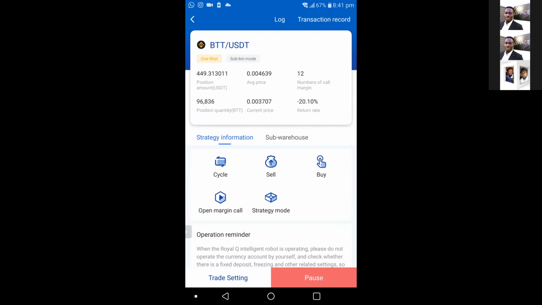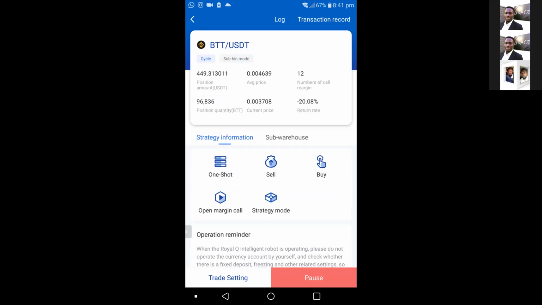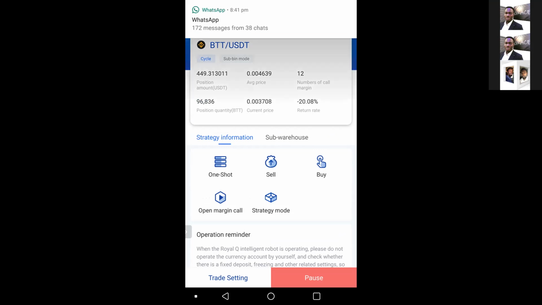If it sells the position, it buys again till the market recovers fully, because the heavy positions I bought are still very high in the market. I bought at 0.004639. That was the average price of that first buying. But the market went down and it has not recovered since then. But eventually, when the market recovers, that is going to be the take profit point.